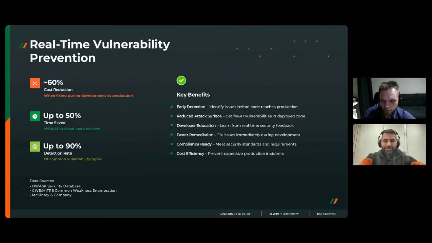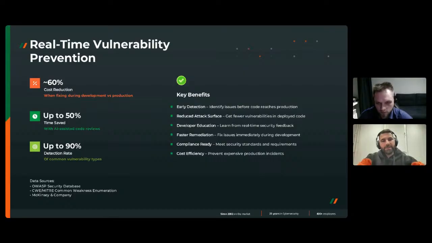Okay, and now let's talk some numbers. According to the CWE database, 70% of vulnerabilities are introduced during the coding phase. The NIST data indicates that early detection reduces remediation time by 85%. I was looking at a bunch of different research and I always see different information and different numbers. So yeah, let's just look at it.